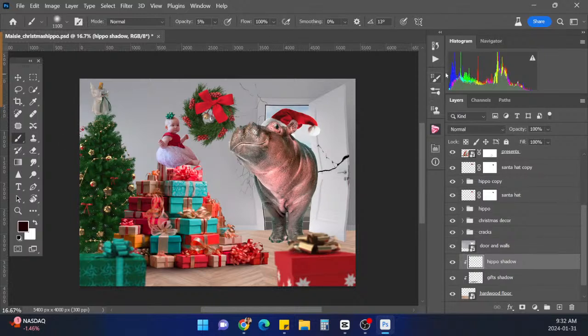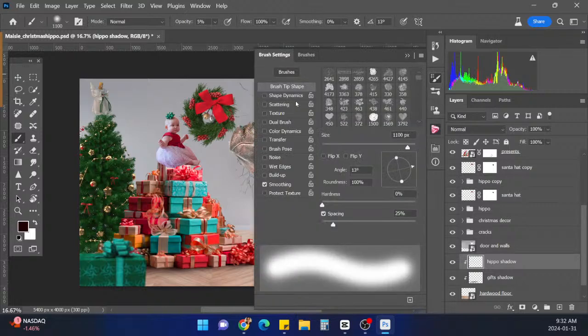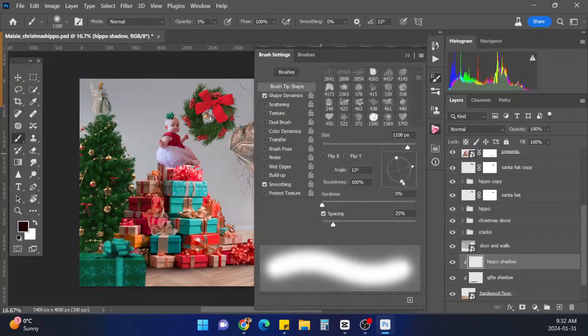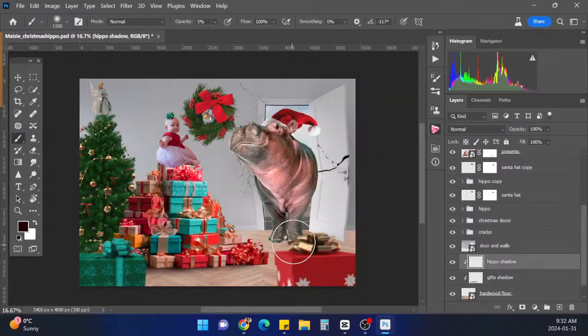I might go into the brush settings and adjust the shape control, like a bit of an angle. No, that's angle jitter. I actually want to just change the angle of my brush. Is that under here? Oh yeah, that's under here. So I just want to pull there.